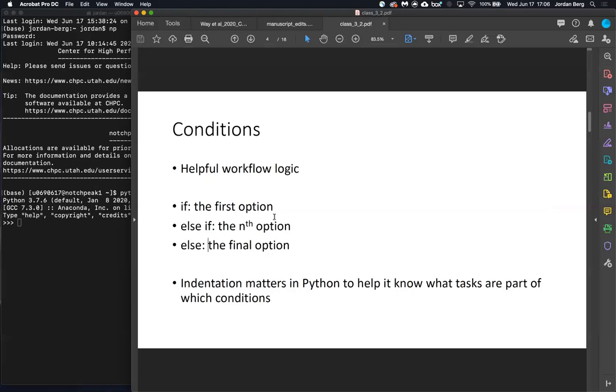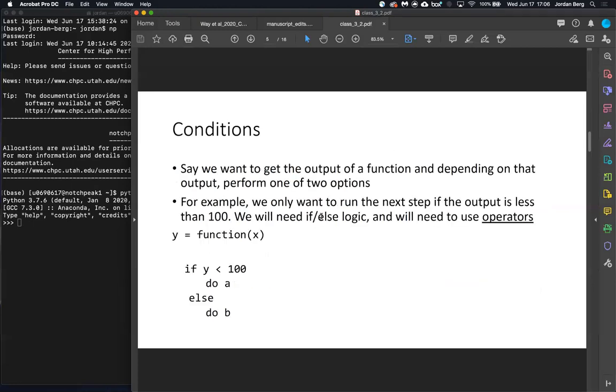The way you do this within Python, to indicate that some task is part of a parent task, is by using indentation. Here's an example where we want to check an input to see if it's less than 100.